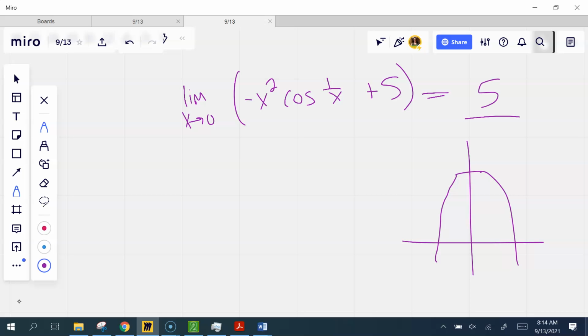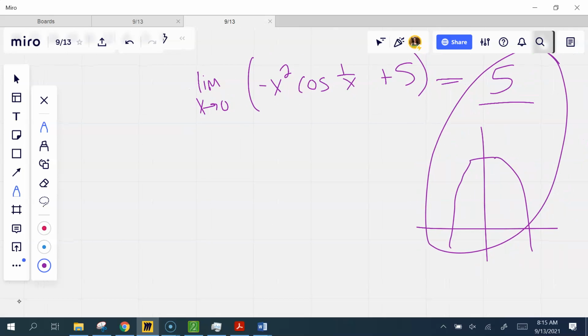And so it was easy to find the limit here, and this was 6 points. So I gave you 3 points for this, and then 3 points for showing the sandwich theorem, because it said to use the sandwich theorem to prove your answer. Some of you tried to prove it other ways, but since it specifically asked for the sandwich theorem, you needed to do that sandwich theorem, which the new book calls the squeeze theorem. Same thing, sandwich theorem, squeeze theorem. Squeeze it between two values.